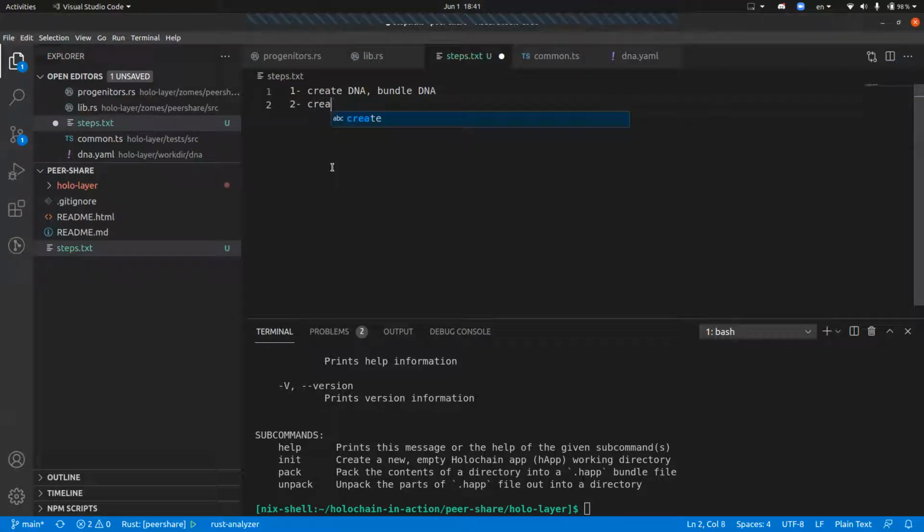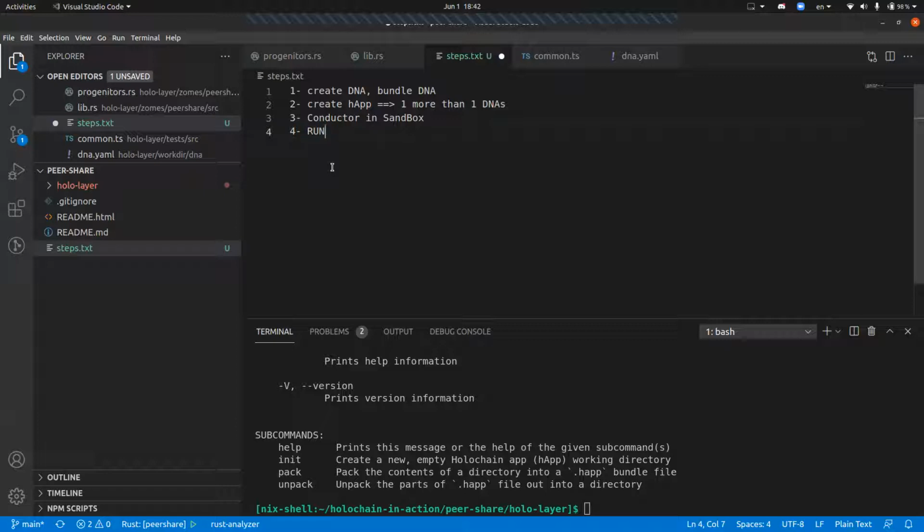Step 2, we are going to create and bundle the hApp. A hApp can contain one or more DNAs. And then we are going to create one conductor in a sandbox, and then we are going to run the conductor. It is the main process and steps you are supposed to do.